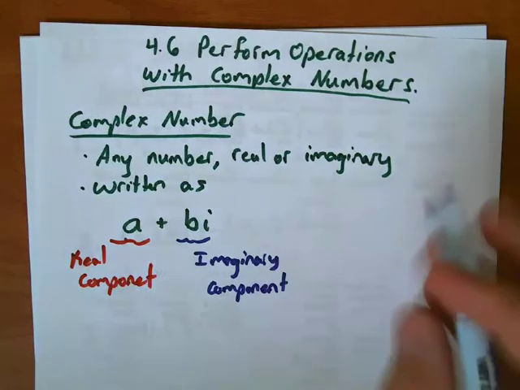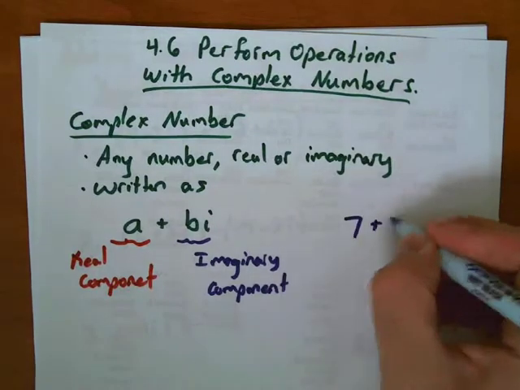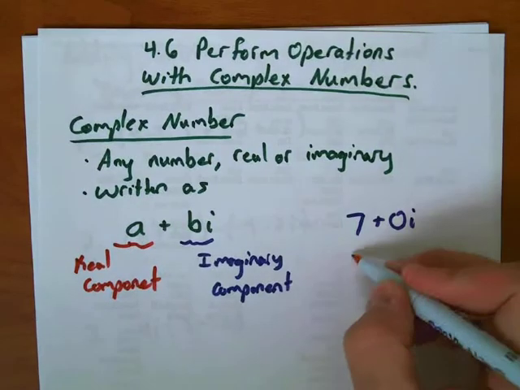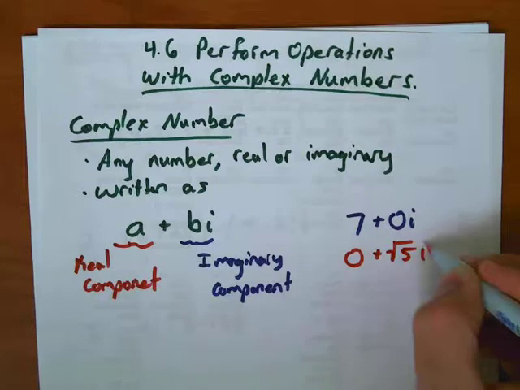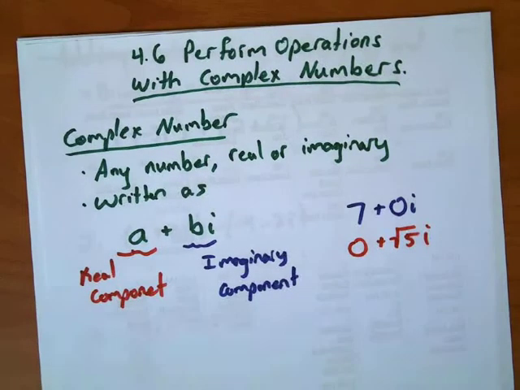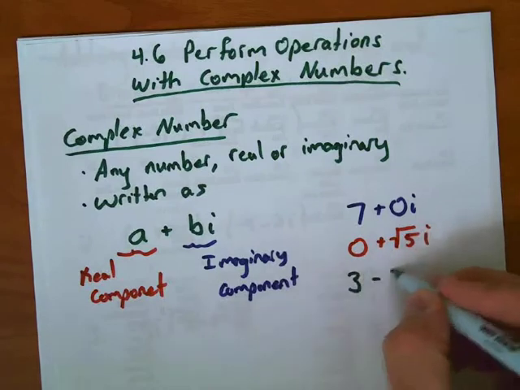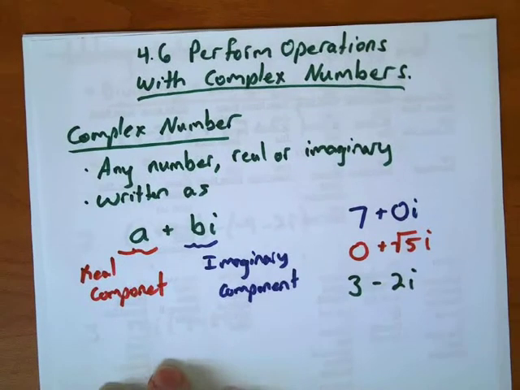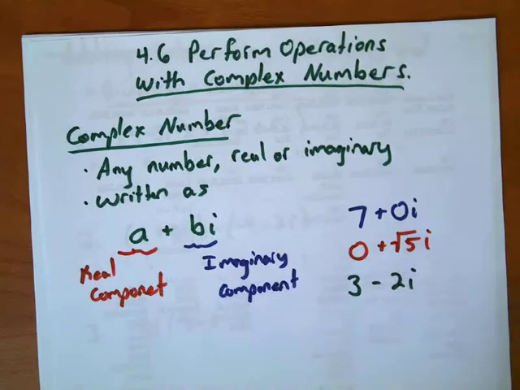For example, the number 7. 7 is a real number, we know, but it can be written in complex number form: 7 plus 0i. The number square root of -5 can be written as 0 plus square root 5 i. That's an imaginary number, and it's written as such with no real portion to it. But we also have numbers that have both a real and an imaginary part. Any number that you've ever heard of or thought of is a complex number, and it can be written in complex form. We're going to be writing a lot of numbers in complex form, mostly because we'll be dealing with a lot of imaginary numbers. But just know that you can write any number in complex form, whether it's real or imaginary.